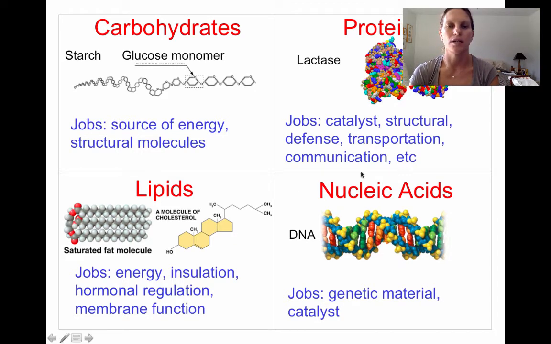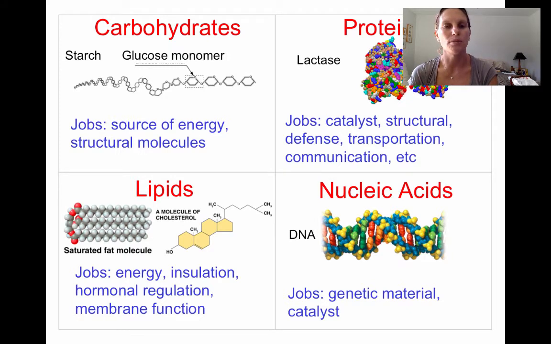I'm going to come down next to the nucleic acids. There are 2 that we're going to talk about. One is deoxyribose nucleic acid, abbreviated as DNA, and the other is ribose nucleic acid, abbreviated as RNA, and they're really important because they are where all of our genetic material is contained. So we are going to learn a lot about DNA and RNA and the roles of DNA and RNA in terms of cellular replication and function.